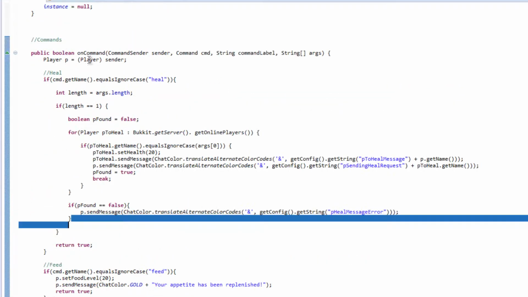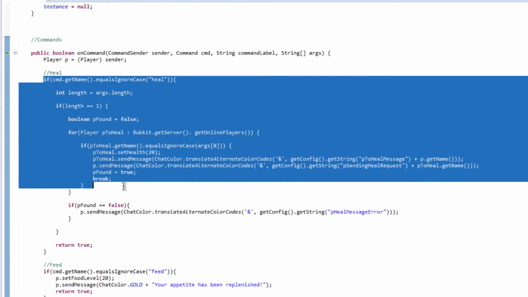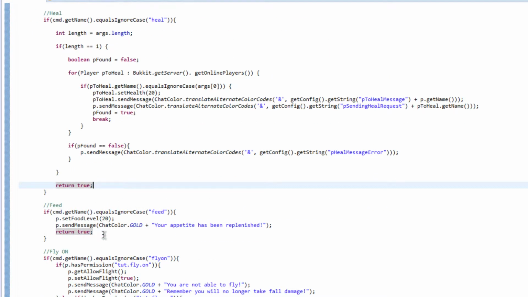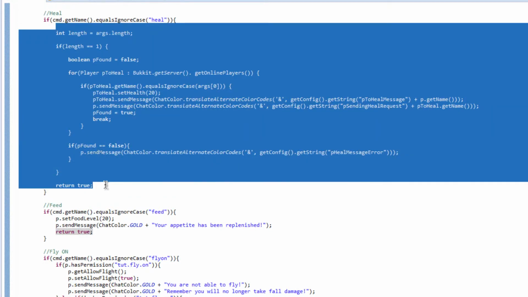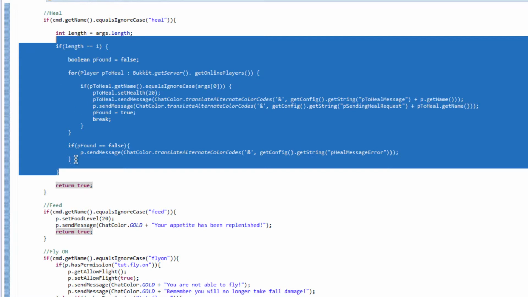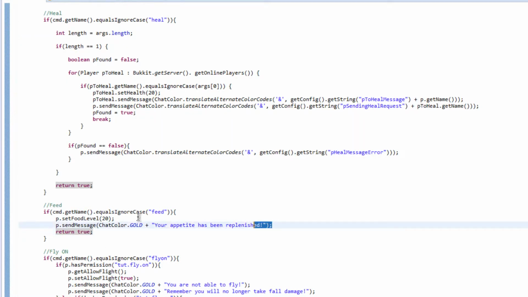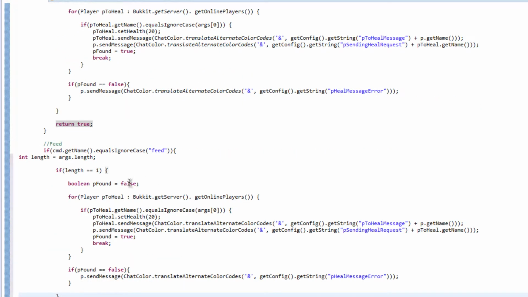So we can pretty much just copy this and paste it onto the next one, onto the feed. If you wish to, go ahead and do so. I'm going to do so because it's easier. So I'm going to paste that there.